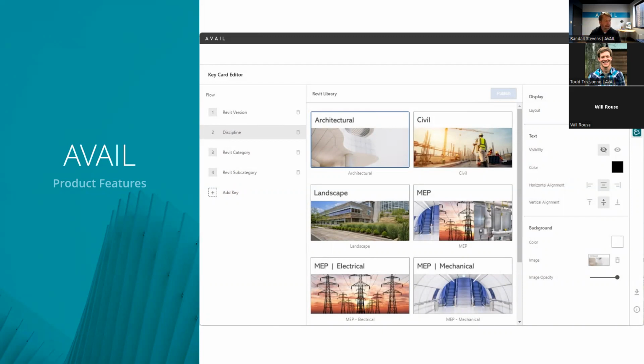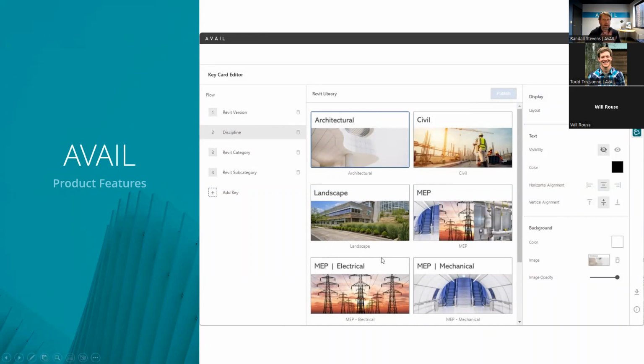So this is another example of those lenses. This is actually web technology that's doing this. In fact, this key card editor is actually a server-side web service. The benefit of that, I probably don't have to explain, is that if we're making updates or changes to this, it doesn't require you to install any new software. So we're bridging that gap between what needs to run on the desktop from application software and what can be delivered server side, and how to make those two worlds come together very seamlessly.